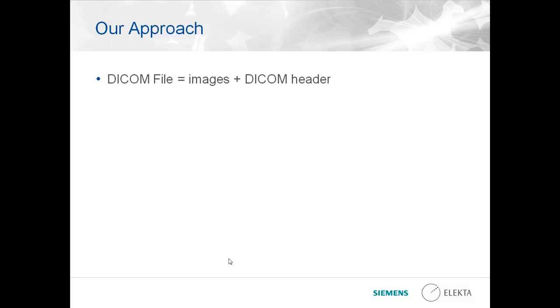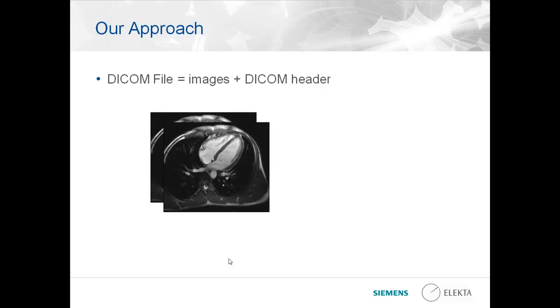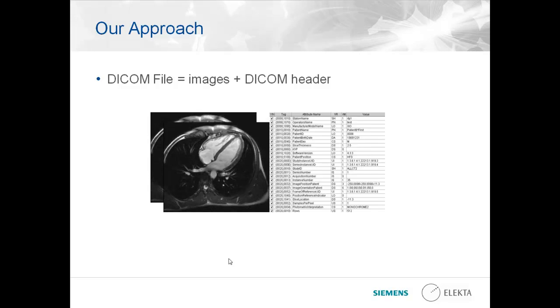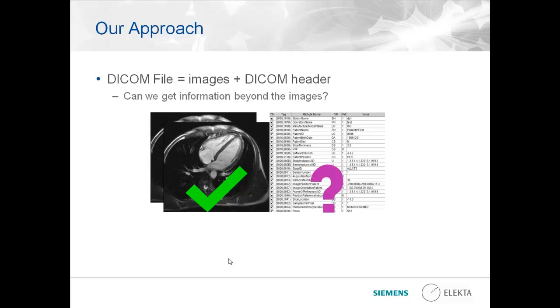When we started to look into this problem, we first looked at what we had. All we had were some DICOM files, which not only have images, but also the DICOM header information associated with those images. The image part has been extensively studied over the years, but the DICOM header part has rarely been studied to help image analysis. Our question is: is it possible to get some useful information from the huge amount of DICOM header information?